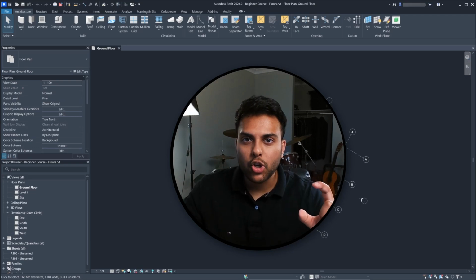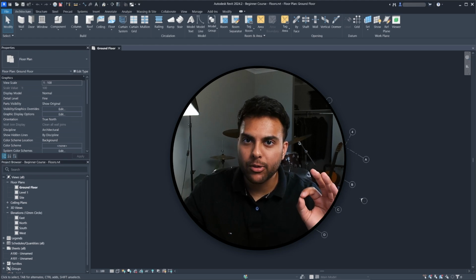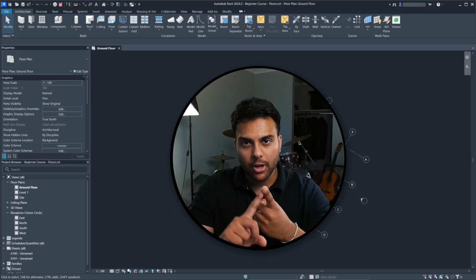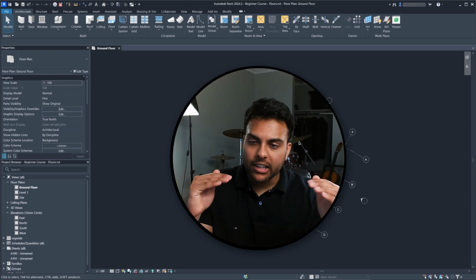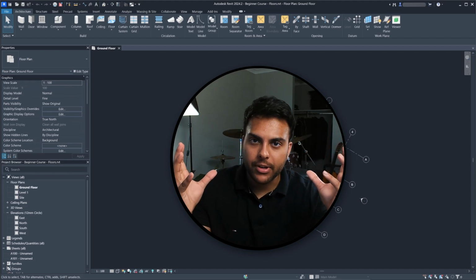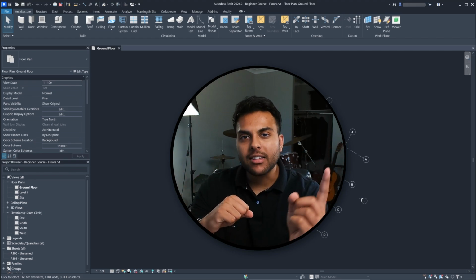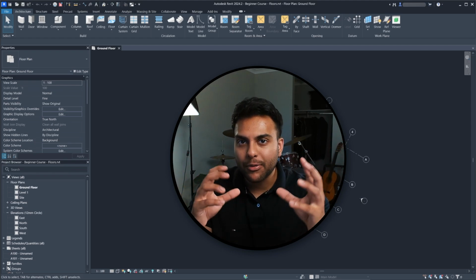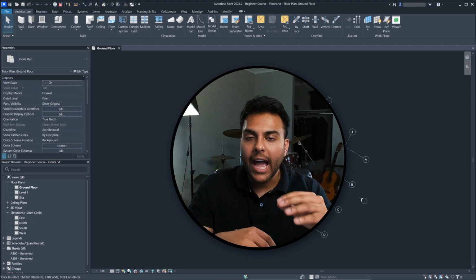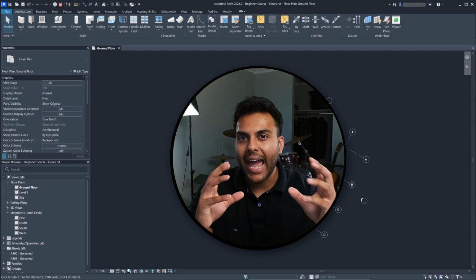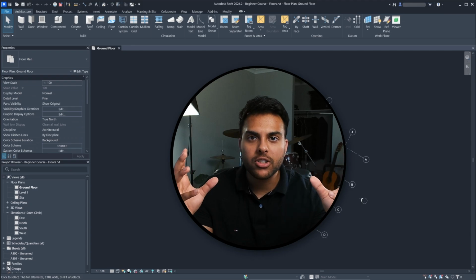By the end of this video, you will be a master at placing floors and everything to do with floors in Revit. You'll understand how to change the material composition of floors, how to elevate them up and down for different elevations, how to place them and cut circles and cut squares in different slabs and different floors. And you will be ready to start modeling houses and different types of projects in Revit.